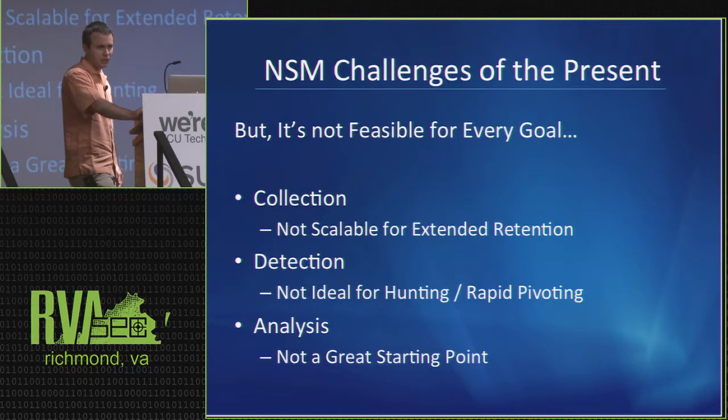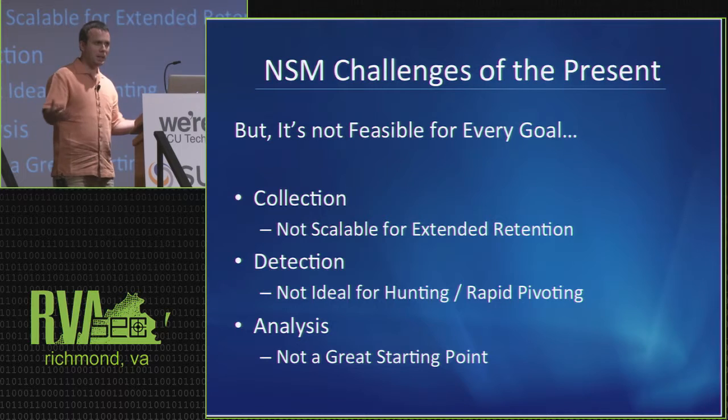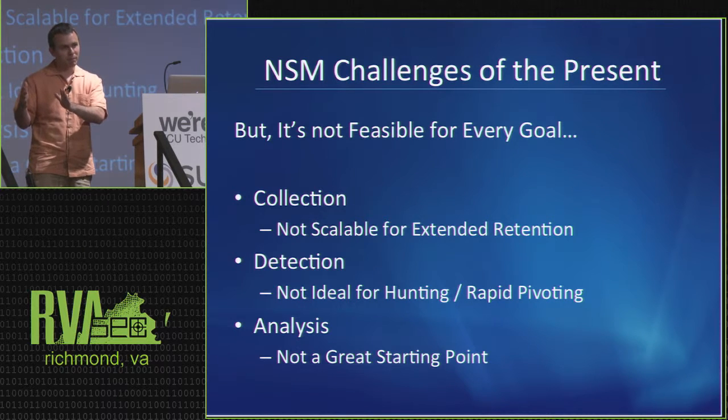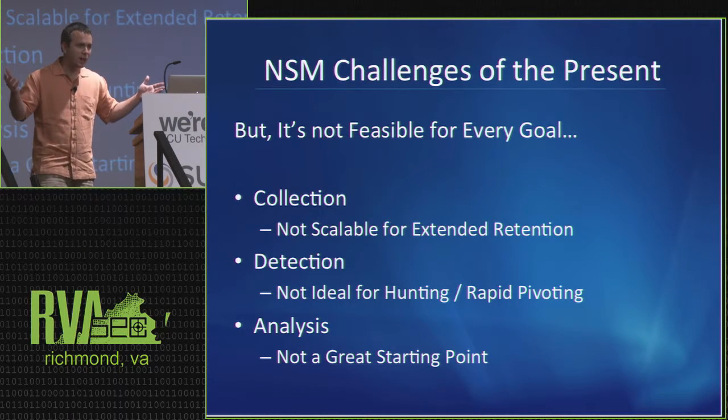Again, it goes into the fact that you can't really just take a PCAP and say, I want to throw it in Wireshark, I want to look through all these packets, I want to find the bad guys, because this is easy to do. I have everything. Maybe you could do that with several other tools, but again, it's going to take breaking it down. And in the end, you'll find that now I'm looking at Bro conn logs, which are basically Bro's flow. So you're looking at some sort of flow-like data anyway to pinpoint where you want to look in the PCAP. Well, already, you should have had flow data.